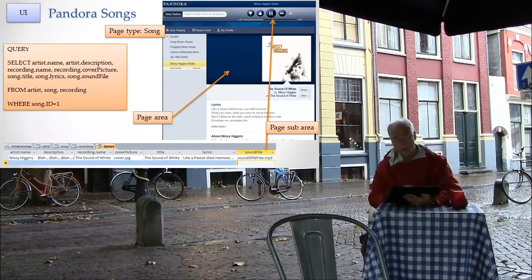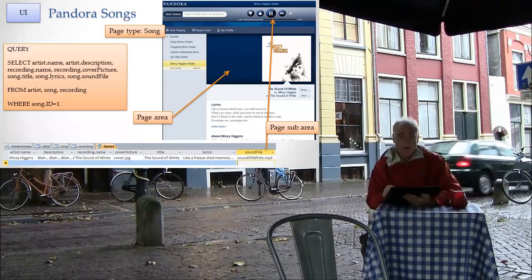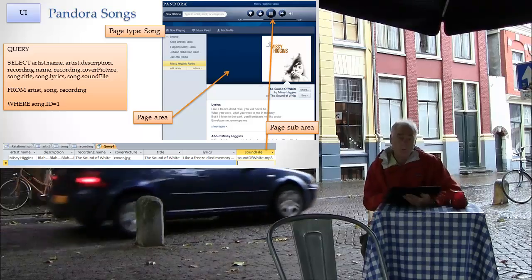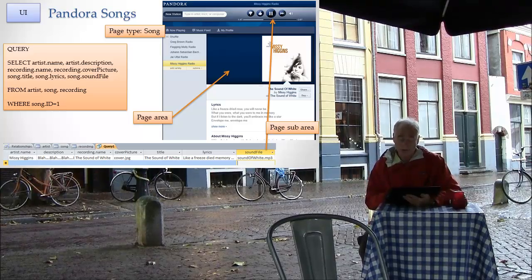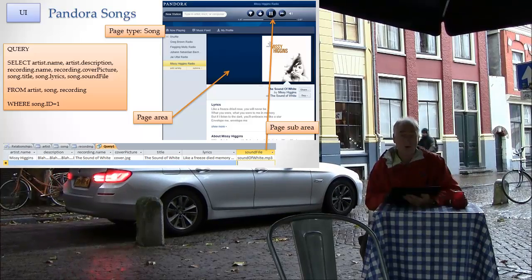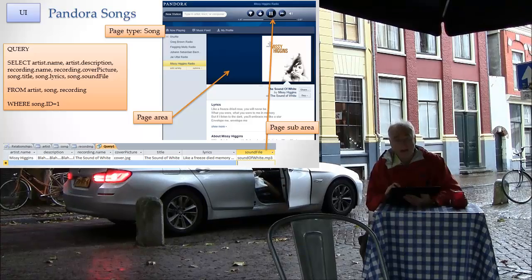But lest you think that it's simply a matter of, I take this bit of information, put it here, this bit of information, put it here, notice where the song itself, the MP3 of the song, goes. It doesn't go as a piece of text on the screen. It actually drives or creates a piece of functionality, this little widget up here that plays the song. That widget is created based on a particular MP3 file, based on a particular song. So it's not just the layout and the look and feel, it's also the functionality, the features on the page are controlled by information that comes out of the database.